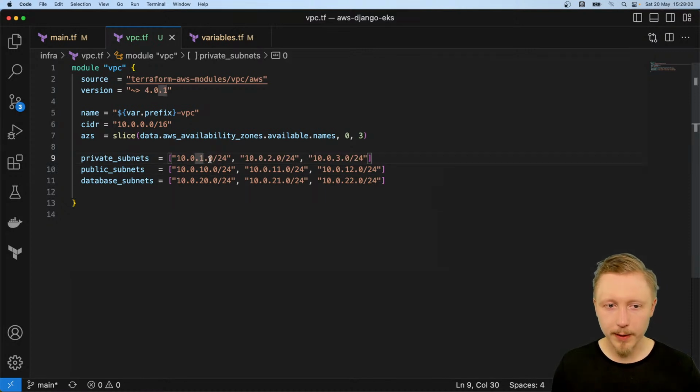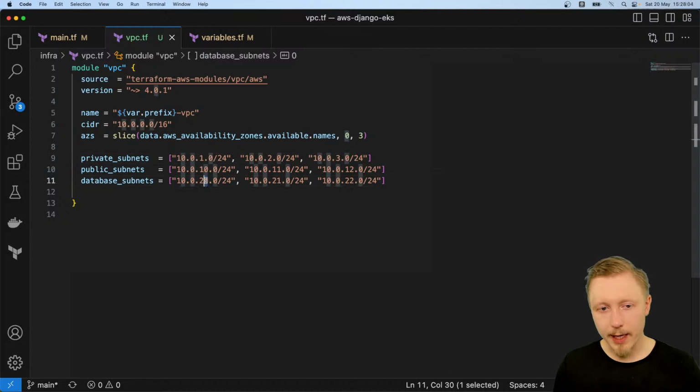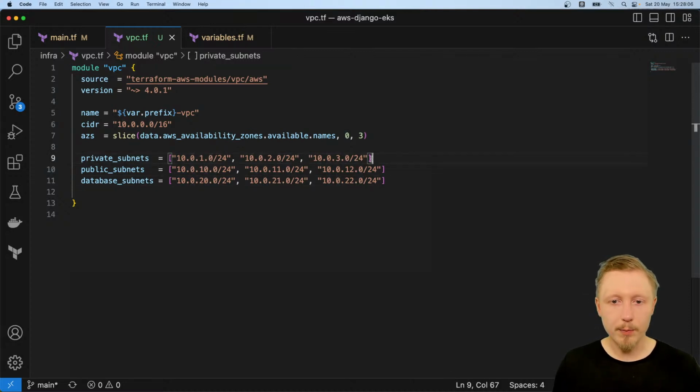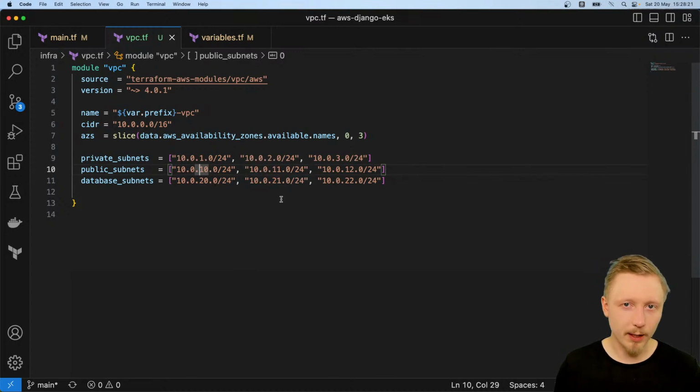The reason I spaced them out like 10, like 1, 10, and 20 here is because if you want to add more at a later date, then you could go 4, 5, 6, 7 all the way up to 10 before you clash with this one. And likewise here you could go 12, 13, 14, 15 all the way up to 20, and that usually gives you a bit of space to grow and keep the subnets organized.